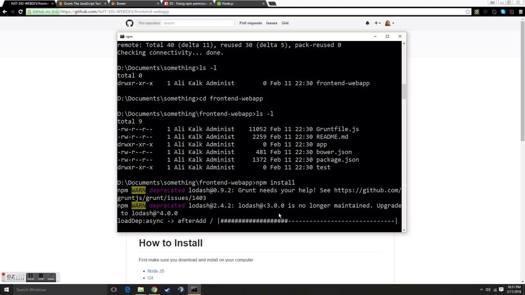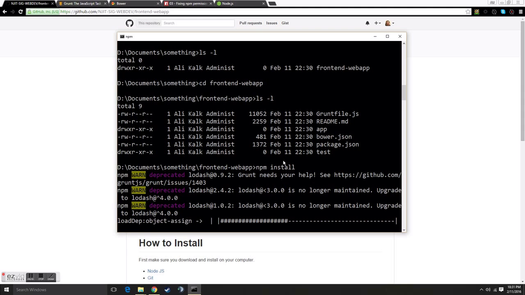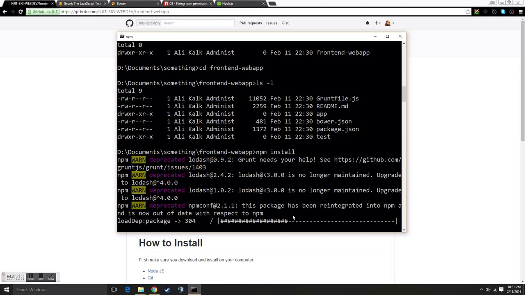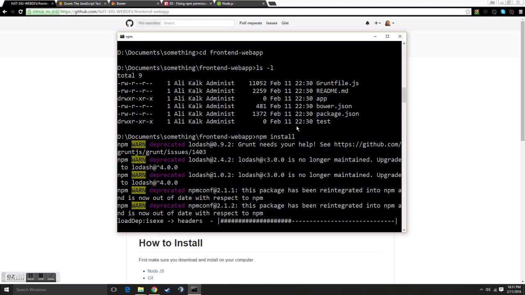Let me talk about something real quick. I have uninstalled everything, and in the README I realized that grunt and bower, even though they show up in the node modules folder after we install this, have to be globally installed on your computer.